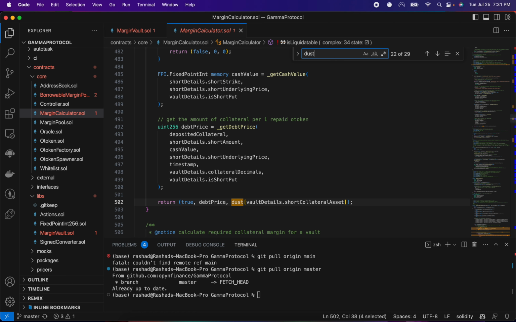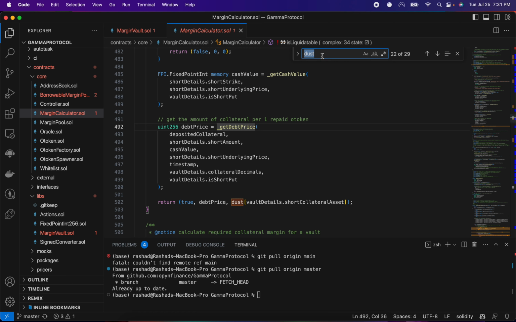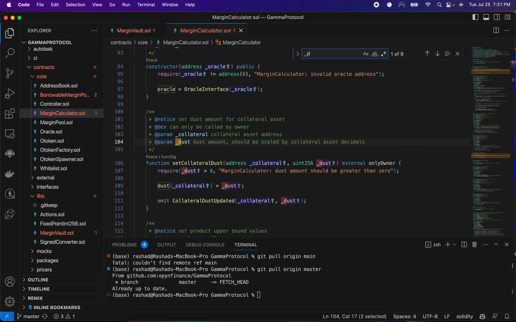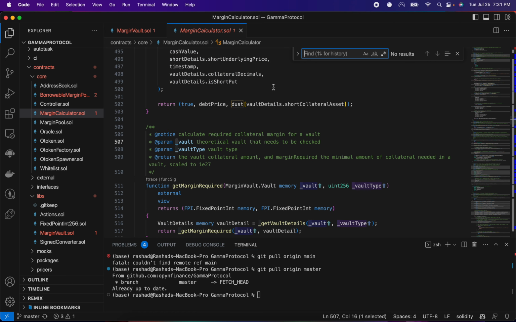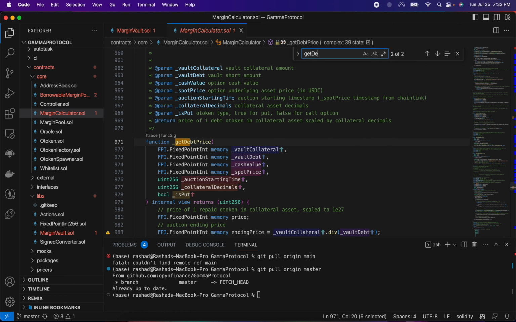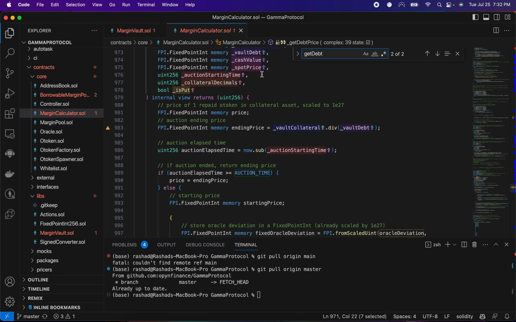Exactly. But basically, they had defined this function here called debt price. So debt price says, what is the price for liquidating that collateral? So if we look at where debt price is required, get debt price, we have cash value, spot price, so all these functions. This is an internal function.